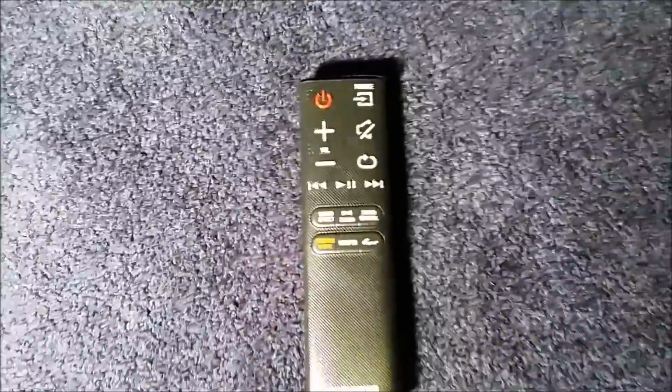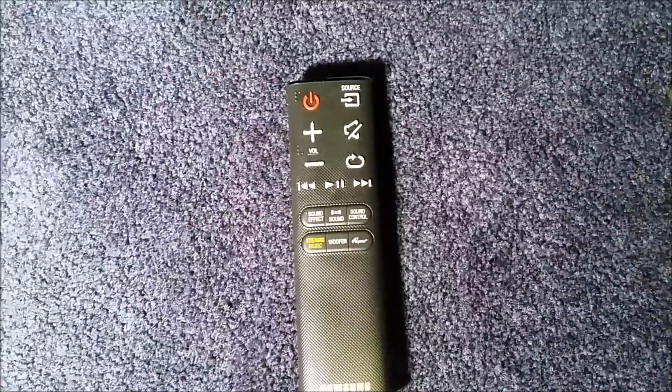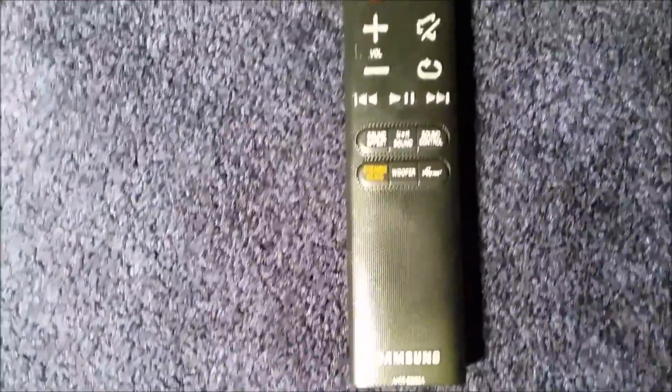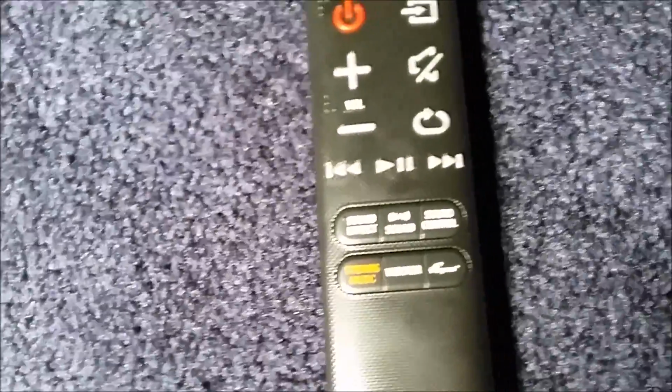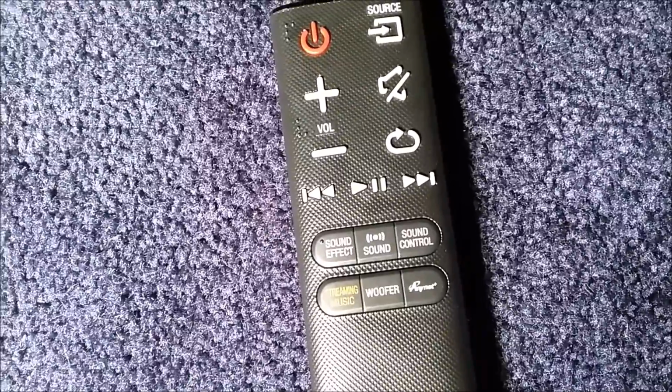This is the remote. So you have power, volume, mute, source, repeat, forward, rewind, play, pause, sound effect, sound control, streaming music, subwoofer, and iNet. And Samsung, just so you guys know. That's the back. And up next, I've got the subwoofer.